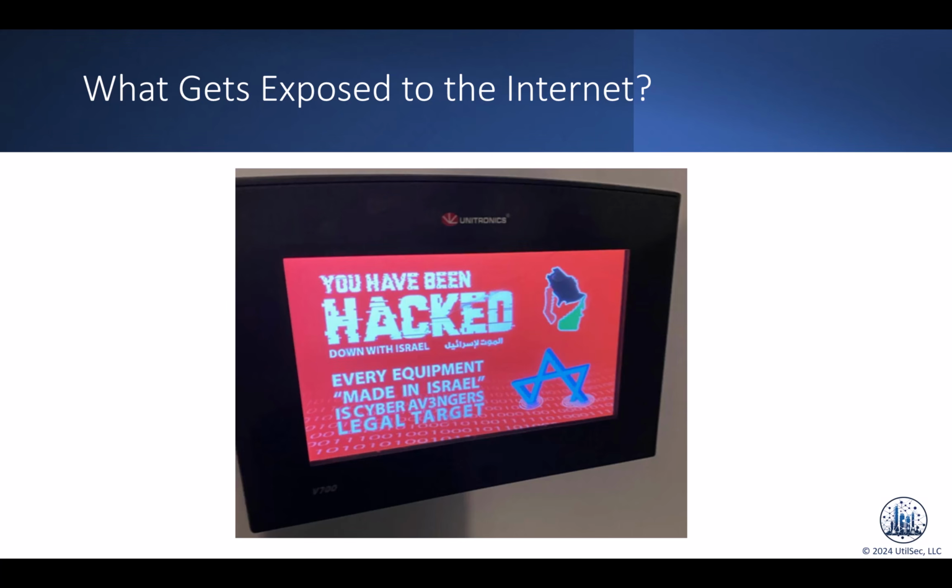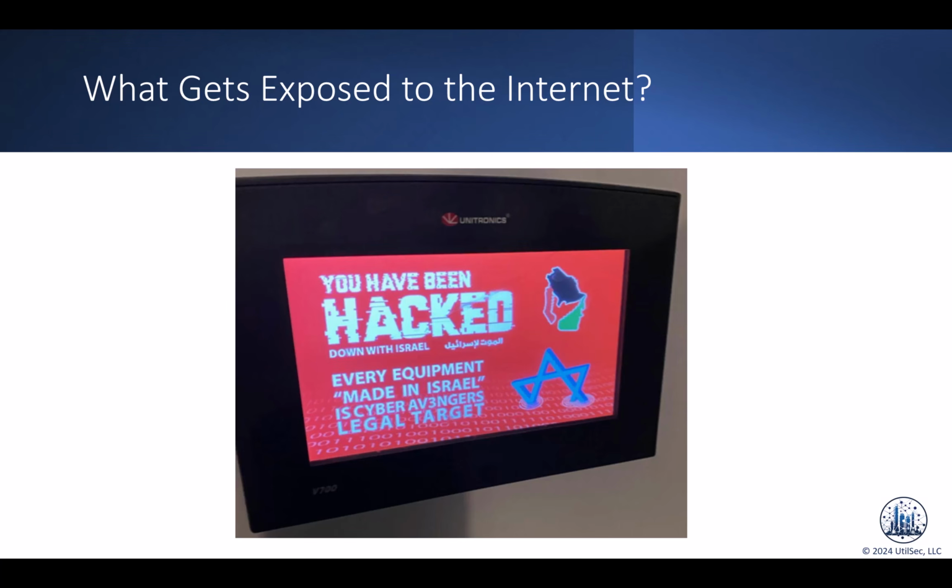So here's an example of a system. This goes back to late last year, the end of 2023, where there's a group of what they call hacktivists that are in Iran, or they're aligned with Iranian state wishes, let's say, and that they target these control systems that are made by Unitronics, which is an Israeli company.